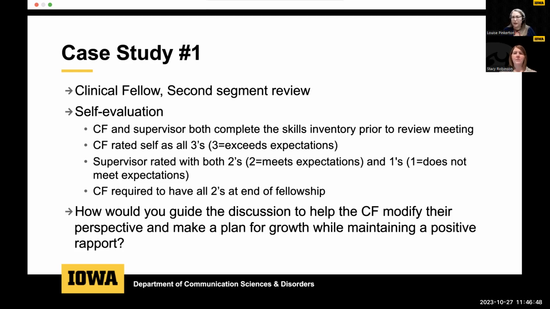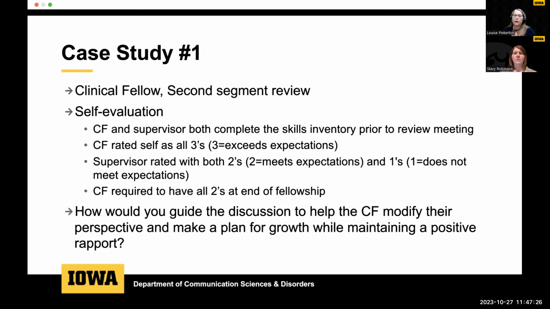Focus on those behaviors that the student's done, bringing in I statements about what the supervisors observed, what the students' examples were compared to those standards, what the supervisors' examples were compared to those standards. Then discuss, again, how that all meshes. And hopefully the student during this process is going to recognize that they're not quite getting to where they thought they were. You can then make a plan to meet those areas where you're either not meeting the expectations overall, or where the student or the CF wants to get to exceeds expectations.